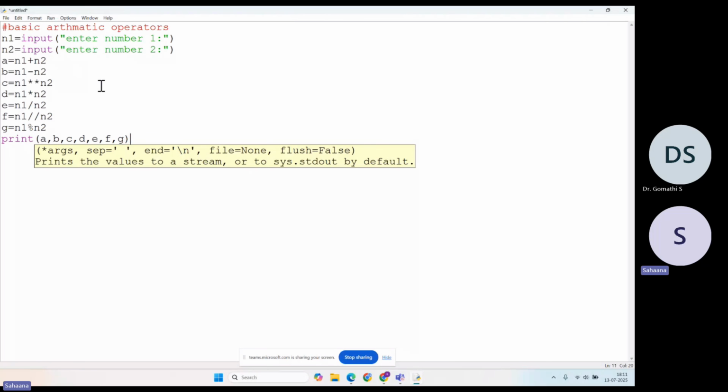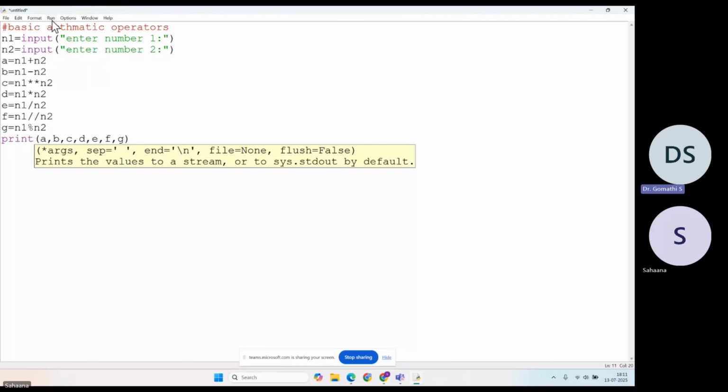I think I'm done. Okay. So let me tell you one thing. What you have done is fine. You have created a variable for everything and you have stored it. But if we are not going to use it in the future, why do we have to create a variable? You would create one if you wanted to use it in some other line. But here, if you're printing this, can you just execute this?